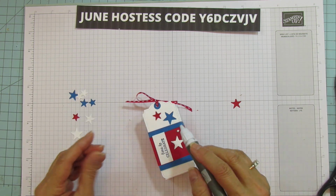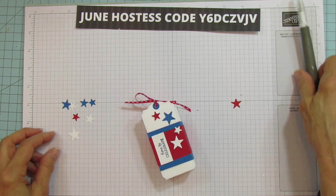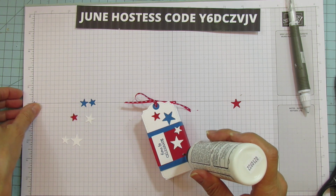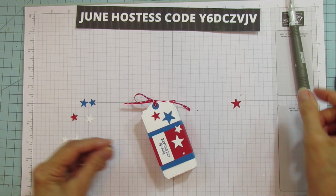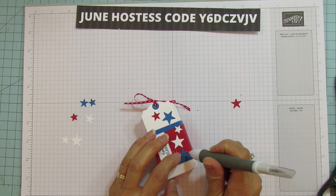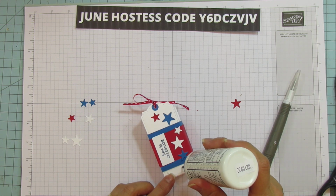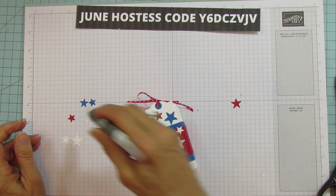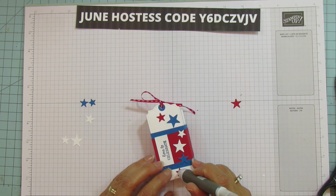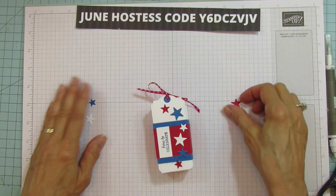Let's do one of the bigger ones there. Smaller one here. And then let's go ahead and stick another Pacific Point one on here. And then we'll do one more of the red at the bottom here. I'm going to do a smaller one, so that area is small there. All right, so there you have it.